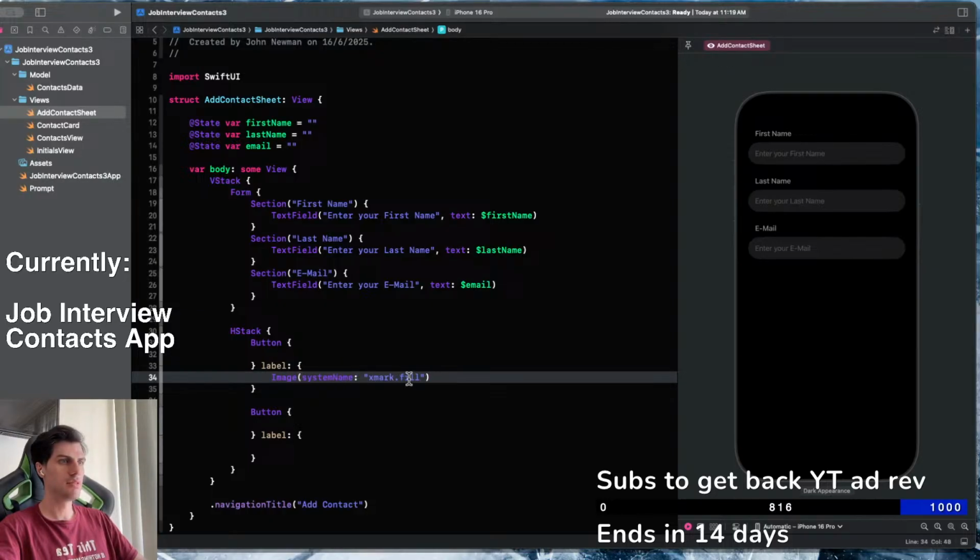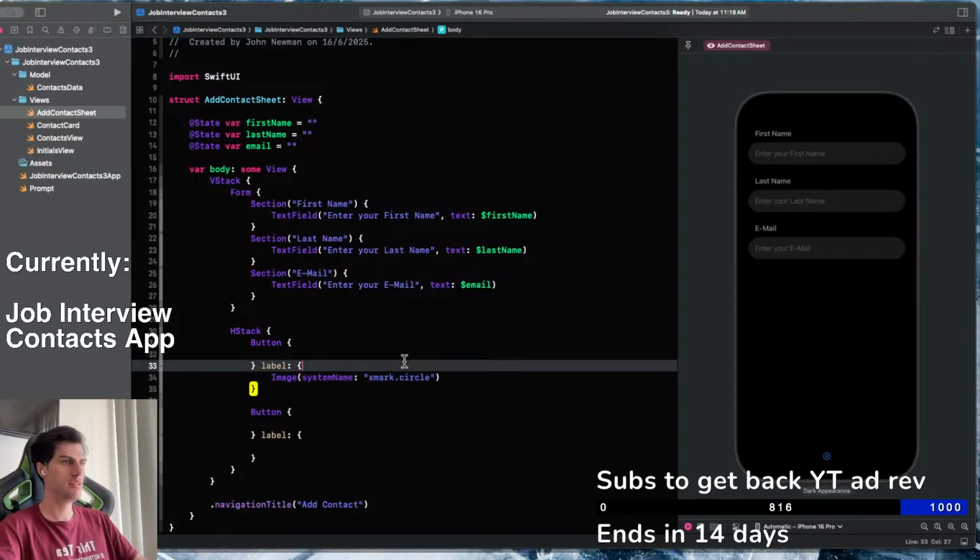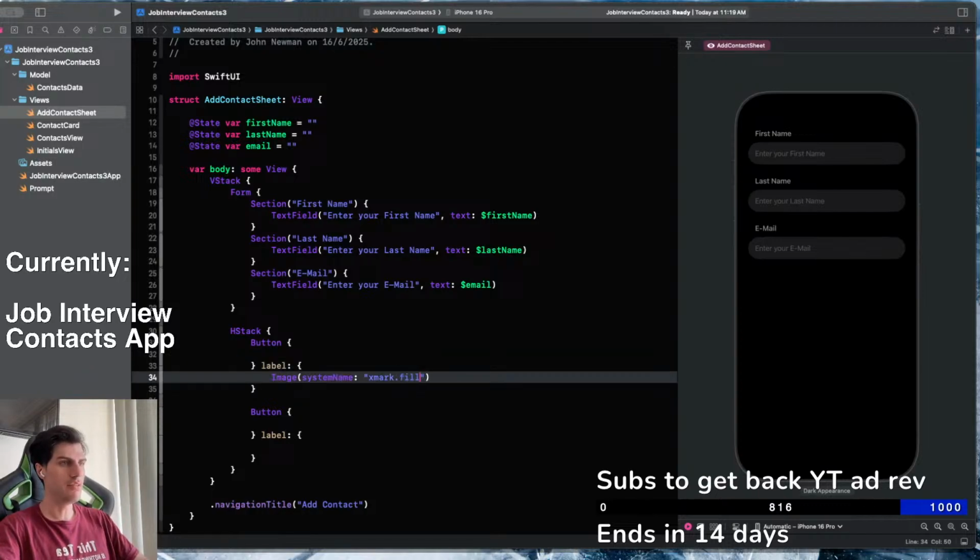Where is it? Is it xmark? xmark.circle.fill, does that not work? Just xmark.